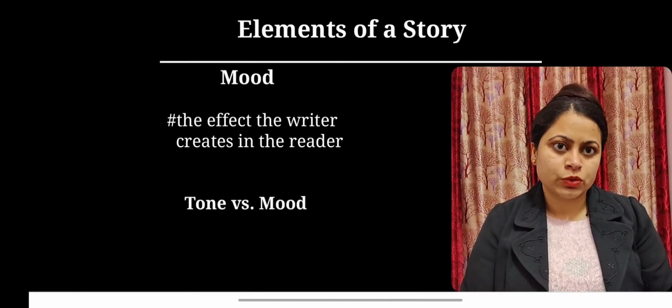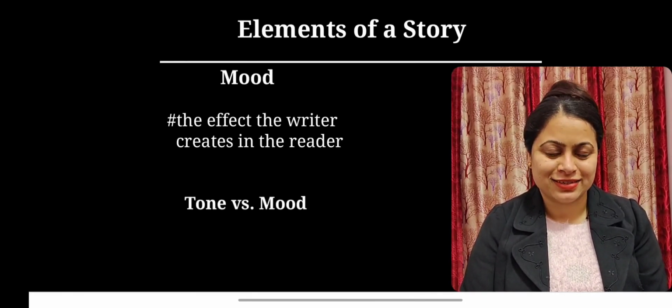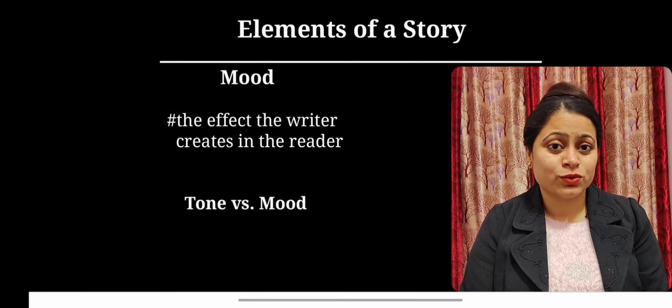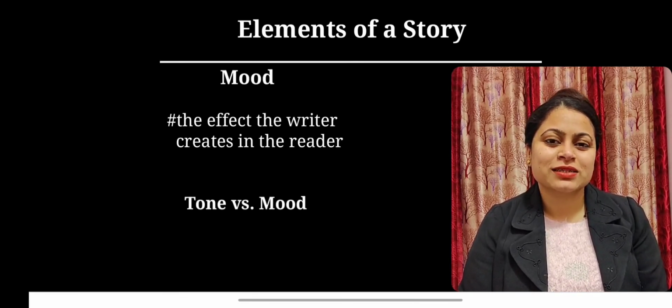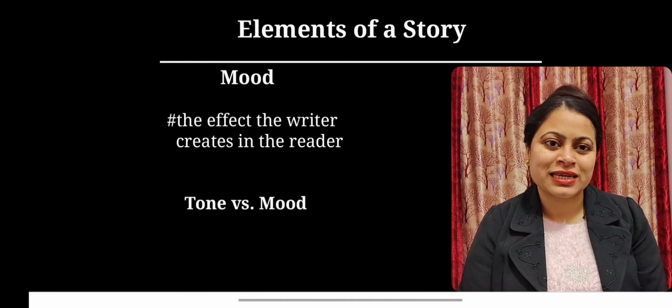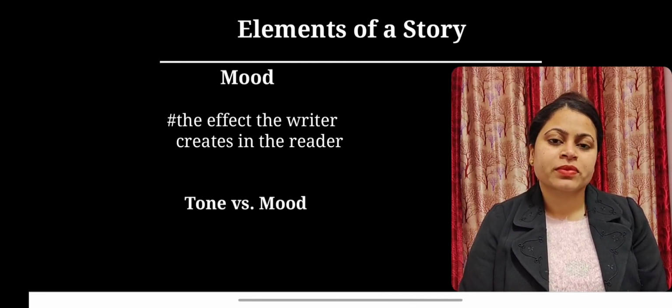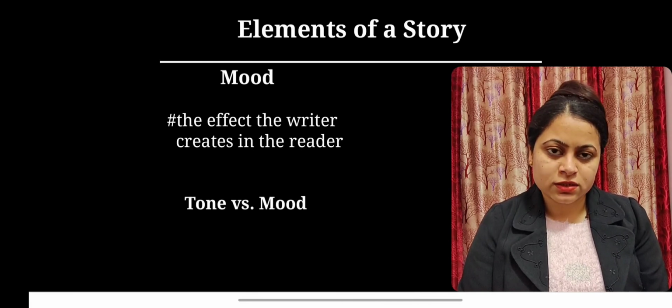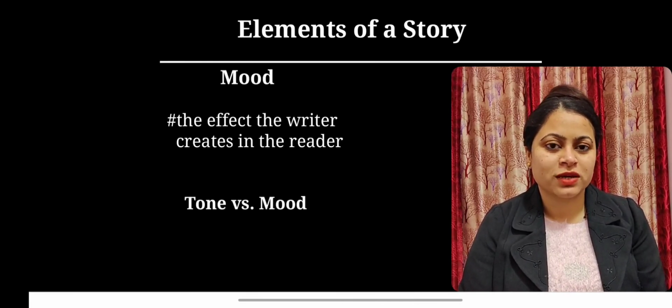Last one is mood. Mood is about the effect the writer creates in the reader. And here I want to give you one more alert, that it's easy to confuse tone and mood, but they are not interchangeable. Tone is established by the writer with all the essential elements of story which we have already discussed.